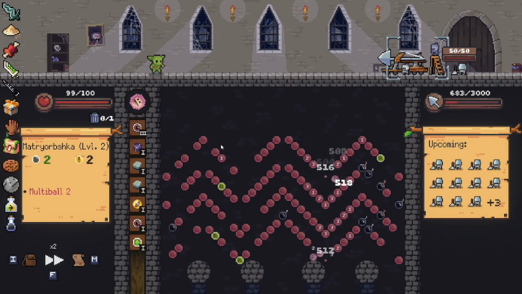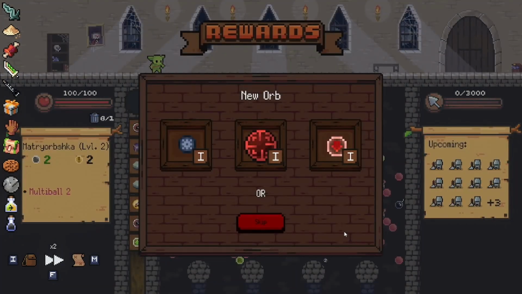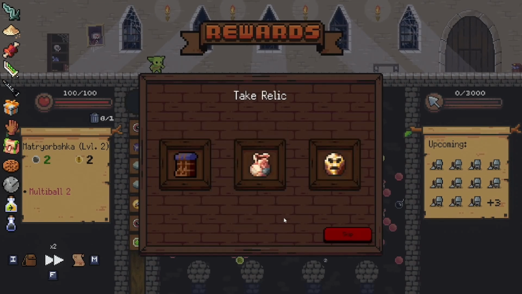What? What am I missing here? Some things are refreshing and others are not. Is that because... Oh, is it bombs? Bombs aren't refreshing. My bad. I figured it out. I big-brained it.